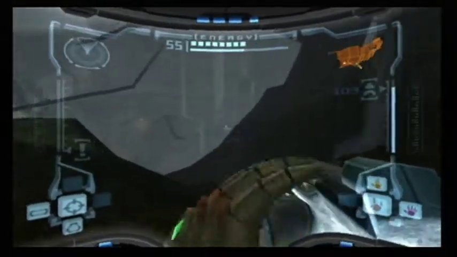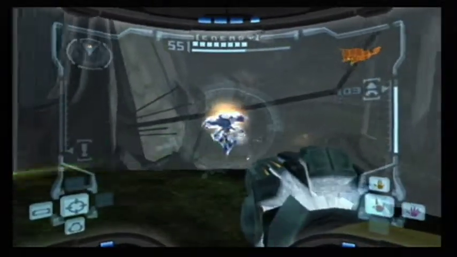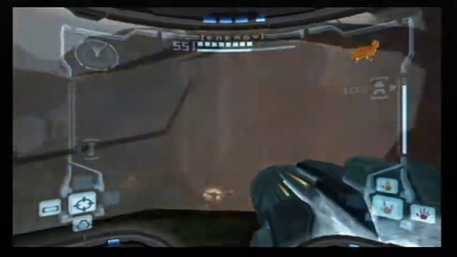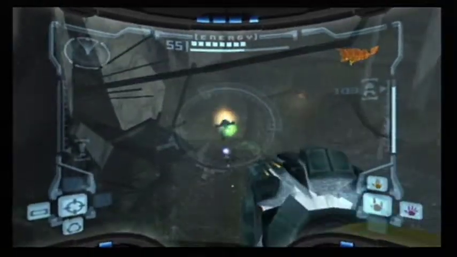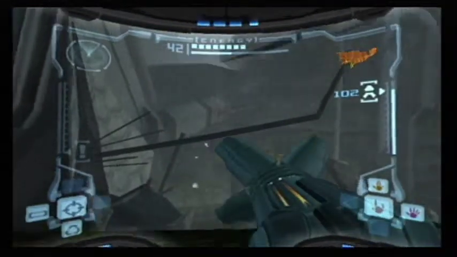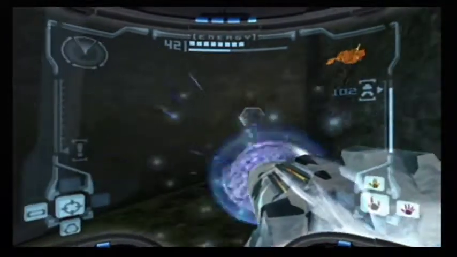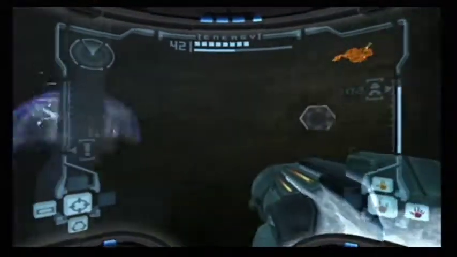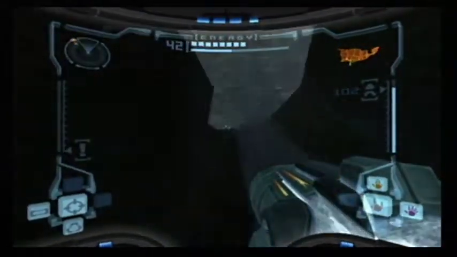And now this place should be familiar. This is, yeah, where the frigate Orphan crashed. And yeah, you can freeze these guys in place even though they're flying. Another strategy: freeze them and then shoot a missile. Instant death. Also, notice how when I charge my beam, my whole arm cannon freezes there. Yeah, that effect is not in the Trilogy version for some reason. It's unfortunate that they took all those effects out.